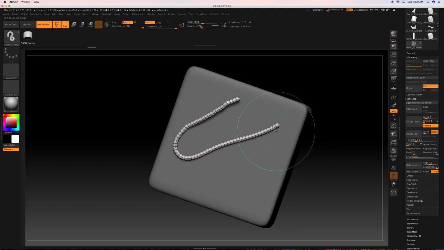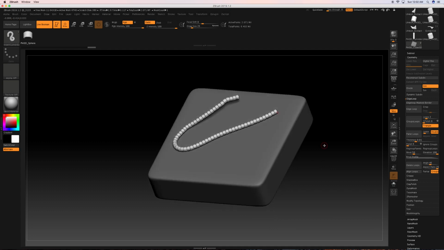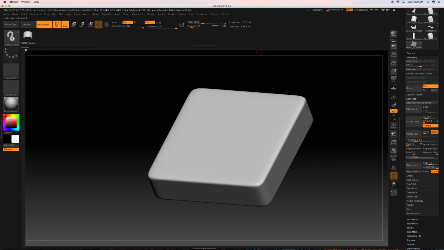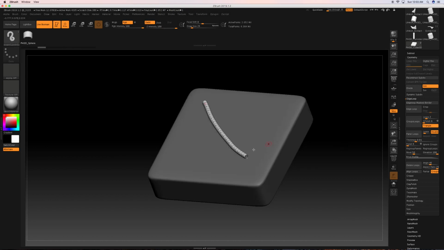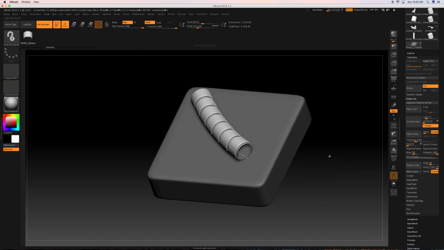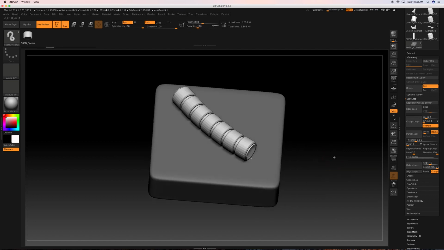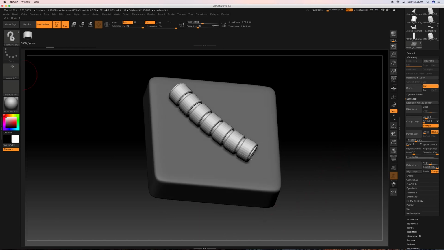The one other thing that we're going to talk about here, and it's going to be the most important thing about this, is when we go through all of this and we draw out a curve, we're going to need to make sure we have the appropriate depth applied. So if I draw out a curve, and I'll just make it a little bit bigger by increasing my draw size, you can kind of see it's resting right on top of there.